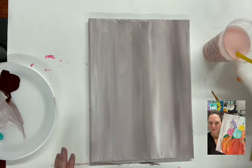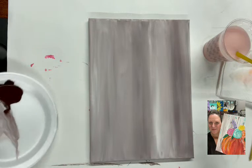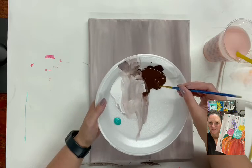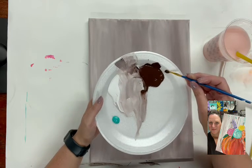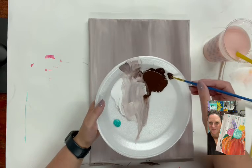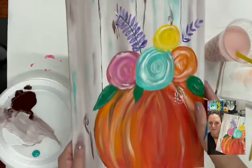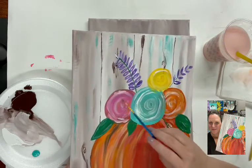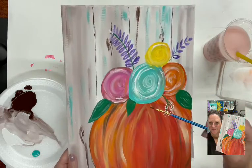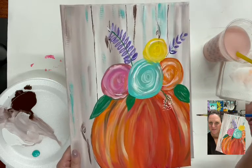Okay, I am good and dry. And you should still have some brown paint on your plate, unless you just went super conservative. Then just add a little bit more clean brown, because we're gonna do just straight dark brown. Okay. And if you look at the example, we've got 3 lines. Now these 2, I didn't take them all the way down, just so that I didn't have to try to cover them with my pumpkin. So I'm just gonna go about halfway with those 2 lines, okay?